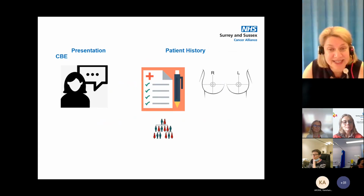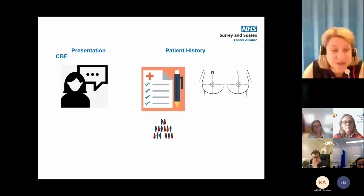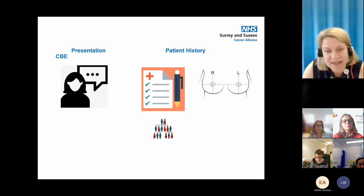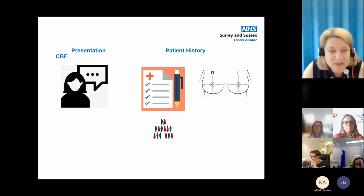For me, assessing a patient attending a breast assessment clinic falls into three main categories. What are their presenting symptoms? If pain, I want to understand the patient's perception of their pain, asking them to grade it out of 10, the frequency and the history of the symptom. What is the patient's medical and social history? And as we all know, our experience of pain is complex and influenced by previous diagnoses, comorbidities, medication, stress, anxiety, and lifestyle factors. Included within this element will be an assessment considering cancer family history, which I'll talk a little bit more about later in one of my case examples.